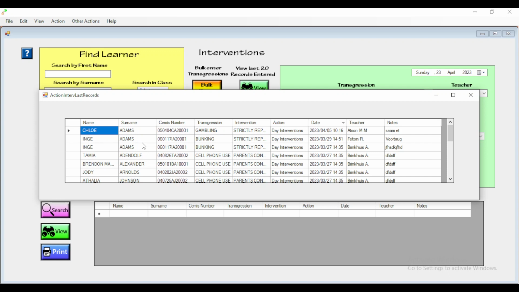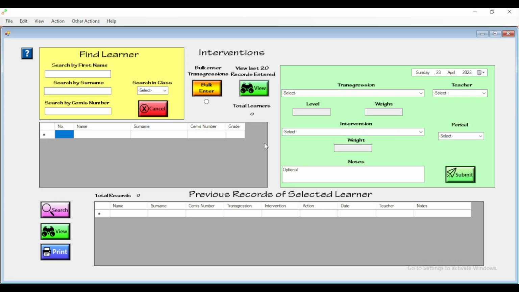Okay, great. So if you click on here, then it will sort the names for me, as you can see here, the last 20, in alphabetical order, and you can click on any of these. This is very nice for me because it prevents you from duplicating and putting in an entry that has already been entered into the system.